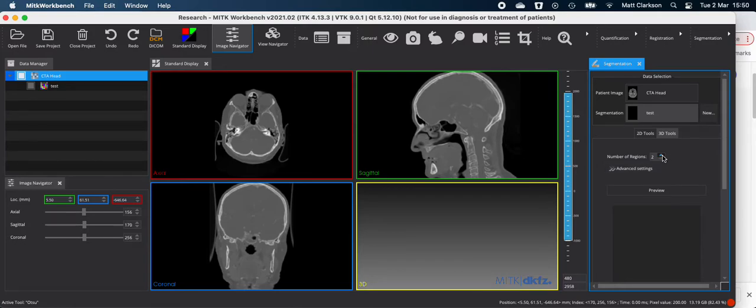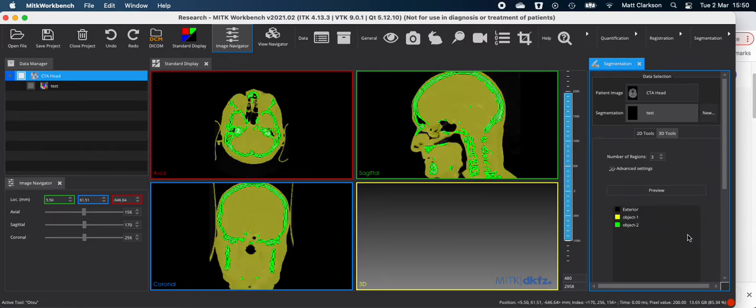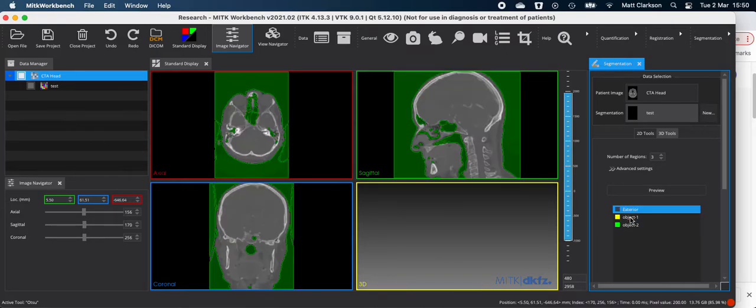So in this plugin, I set the number of regions to 3. If I go preview, the algorithm is running, and you can quite clearly see here, it's actually quite quickly divided the image into 3 specific categories. It's worked out that most of the background, and it's labeled it exterior. So exterior to the thing in the middle of the image. You can often do this not only because it's the lowest pixel value, but it's also the lowest pixel value right next to the edge.